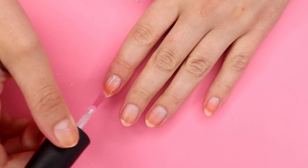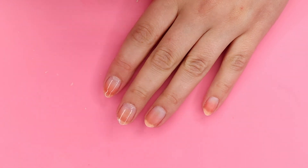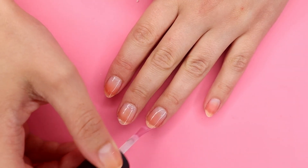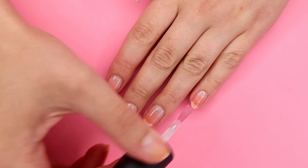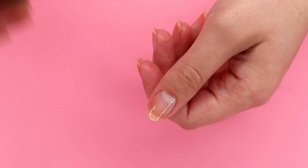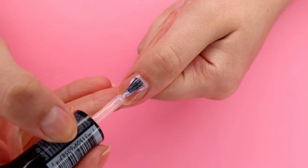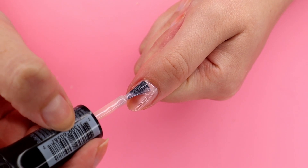I know it's kind of weird that I use vinegar. Most people use rubbing alcohol and then a nail dehydrator, but I don't have a nail dehydrator so I'm just going to wipe my nails with some vinegar. Then I'm going to grab one of my favorite base coats of all time, which is the OPI natural nail base coat. I was wearing red polish before this — Revlon Red nail polish from Walmart. That is the most pigmented red I have ever worn; I can't believe it didn't stain my nail plate more.